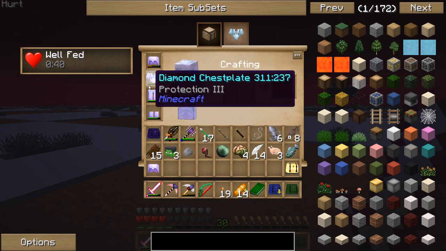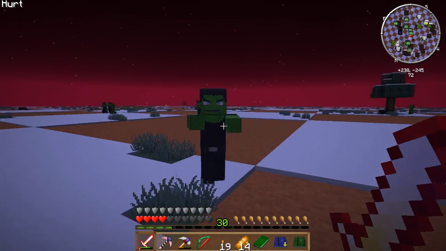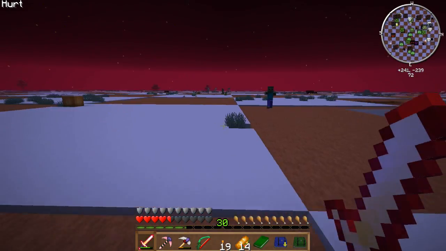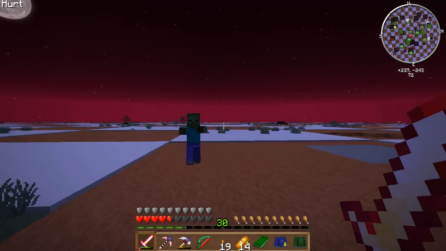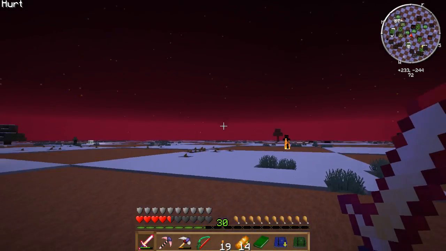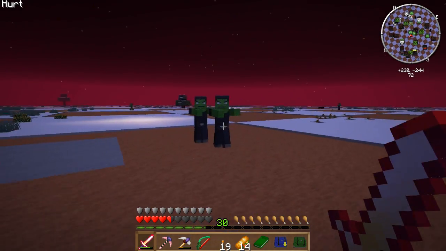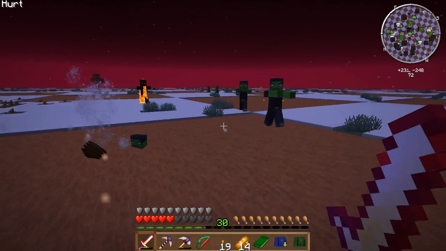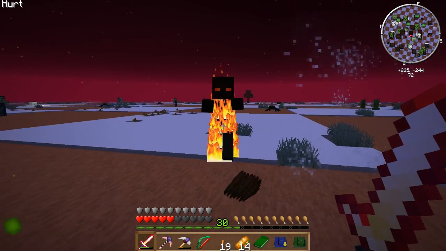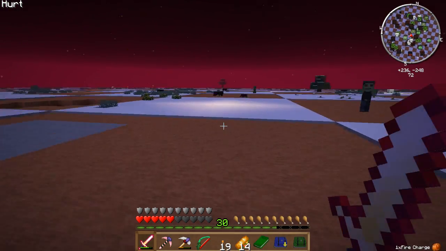That's kind of nice, though. Protection 2, respiration. But I got him breaking, fire... Yeah, that's a little bit better. These guys are surrounding me. I'm gonna have to recharge my sword at this rate. So is the sun ever going to come up? That's the question. Hurry up. At least I can one-shot most of these guys pretty easily. Oh, nice, magma cream.